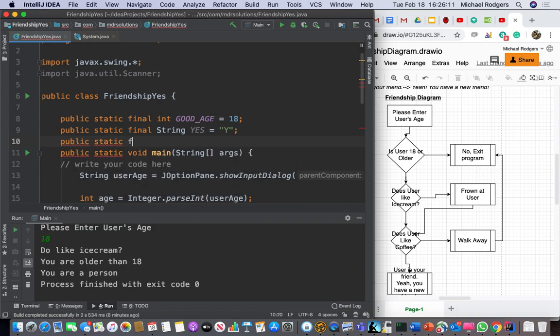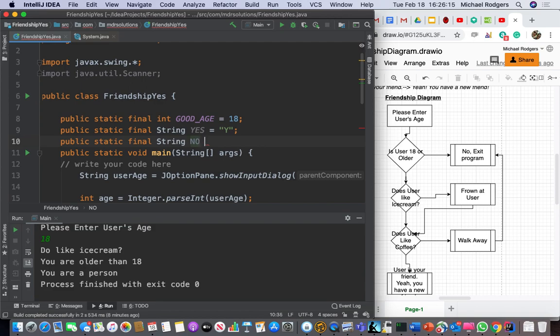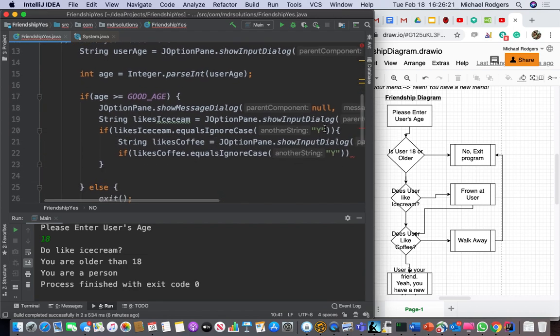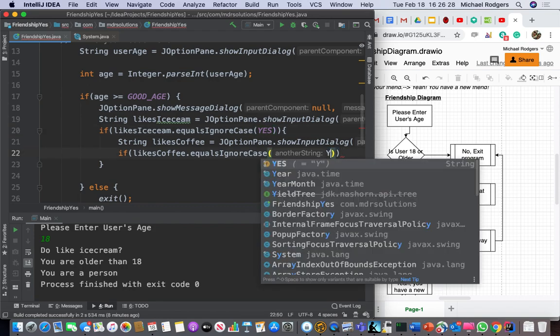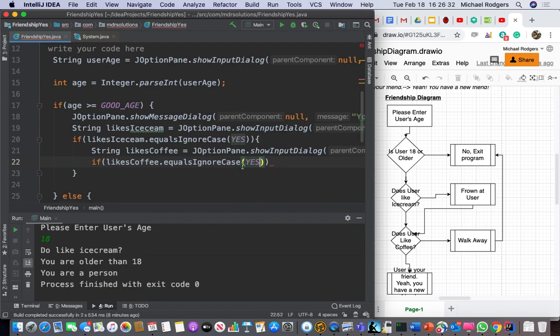Public, static, final, string. Absolutely. All right, so we can replace this magic constant here with yes, right? If likesCoffee, ignore case.